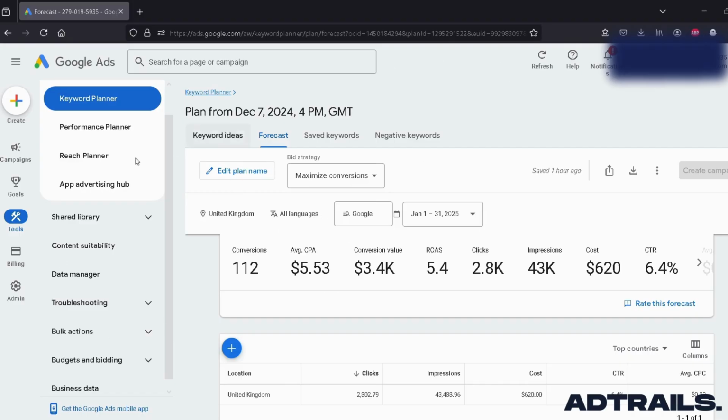So using the forecast feature in Google Keyword Planner, in my opinion, it's not just the numbers. It's about creating a solid roadmap for your campaign. By understanding and leveraging those data metrics here, you can minimize risk, you can optimize your budget, and ensure your ads are seen by the right people at the right time at a particular and desired cost, which is the crucial point. And if you're serious about launching a successful Google Ads campaign, this is the tool that you can't ignore. And I think that is the foundation of every successful campaign.